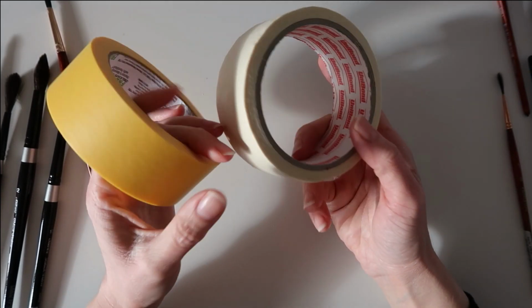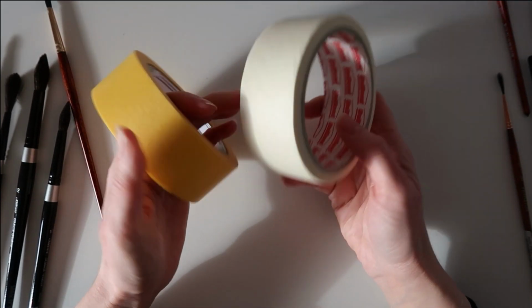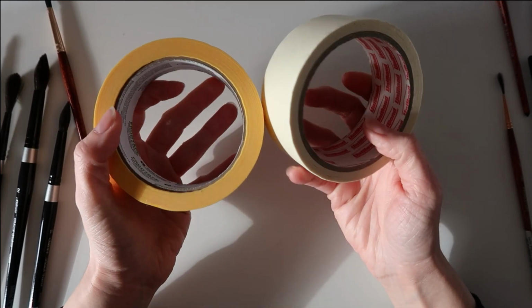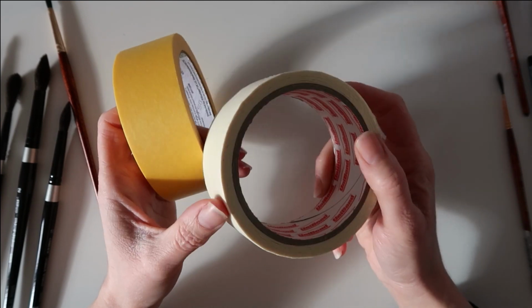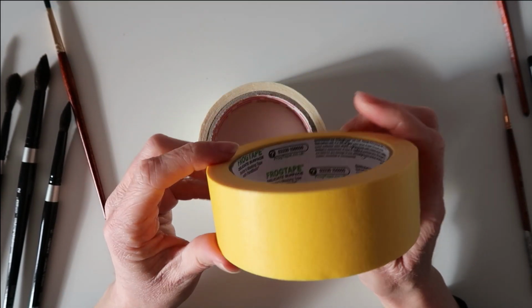Sometimes you get masking tape that allows the paint to run underneath it. Well, that doesn't happen with these masking tapes, and I've used a few different masking tapes, and honestly this is the best one that I've used, and I stick to this now. It's also really affordable. I use the frog tape. It is slightly more expensive, but I love it.